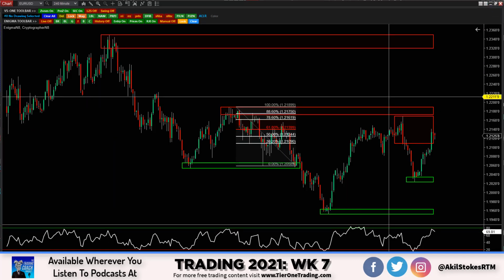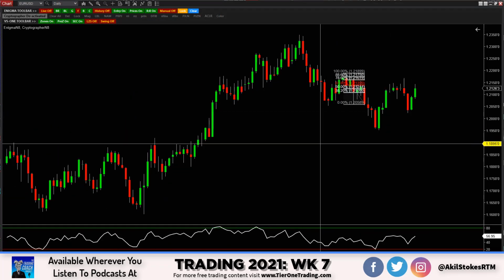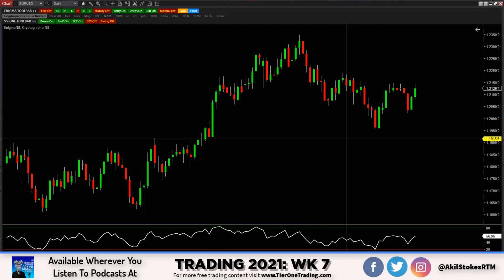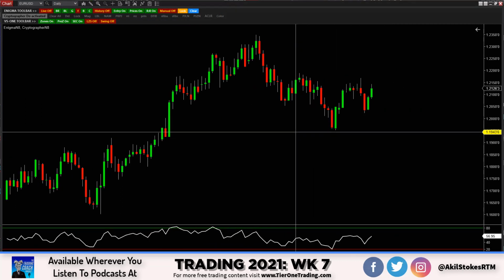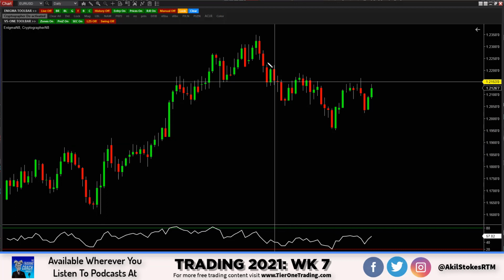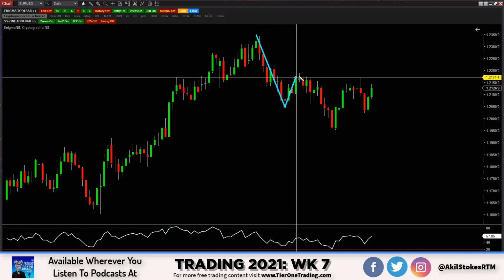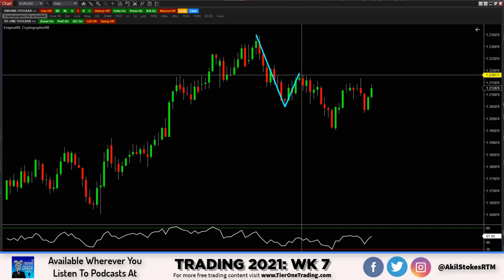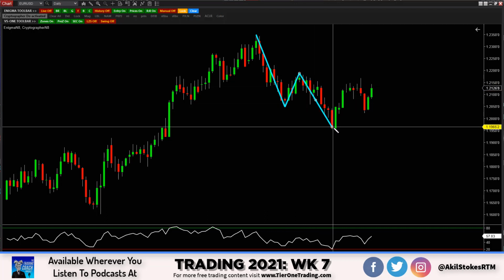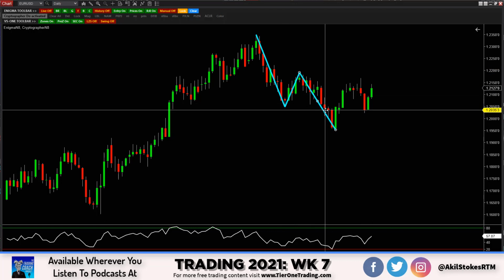Now, let's go to a more popular pair, right? The euro dollar. Euro dollar has two things that are setting up here, and this is going to go hand in hand with this. We'll wait till later. One thing, we have a potential head and shoulders setting up. So we have price action moving down. We have a retracement here. Again, a short retracement. We have almost an equal extension. Actually, that's a pretty decent extension.